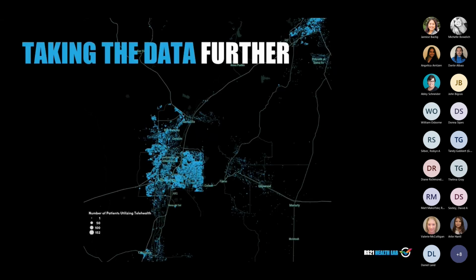We've talked about some really high level data sets and ways to use that data. This could go very high level. I like to say you can zoom out to even a regional view. But depending on what kind of data you have, you can zoom all the way into a patient address, and you can map your patients out on the map and see where they are and what communities they fall in. That's one way you can take that data even further, as you get further along your path.